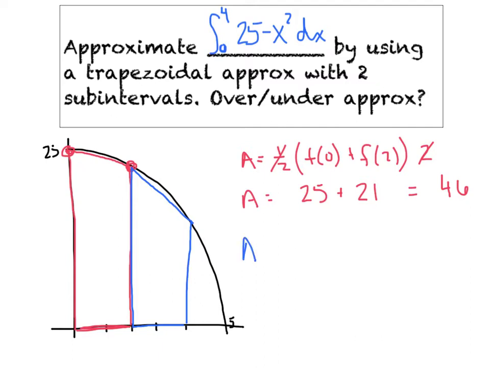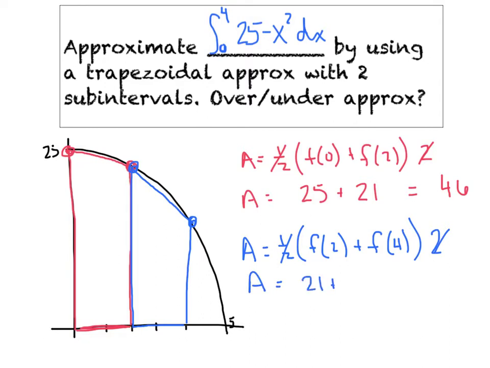This is a great approximation, and we only have 2 subintervals. One of our big themes yesterday was we did see that the more subintervals we use, the more accurate our answers become. So you can just imagine, once we use 4 or 10 or 20 subintervals, how crazy accurate this is going to be. But anyway, we're going to say f of 2 represents that first height, and f of 4 represents the second height, and the base is 2, so boom, boom. Let's say we've got an area, let's see, 21 plus 9, that's going to be 30 units. Add the 2 trapezoids together, we've got a grand total of 76 for our area.